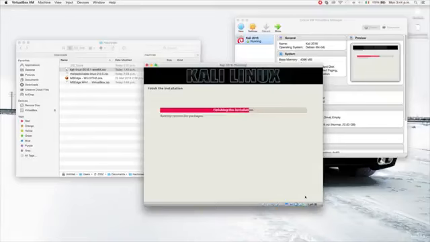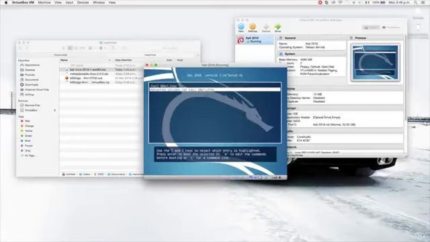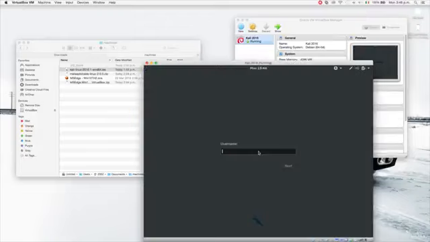Okay, so now it's booting up and this is Grub. So this is what you see, what I said, it's what boots you up into Linux. So it asks you what you want to do now. You want to boot into Kali Linux or you want to go into advanced options. So we're just going to say boot into Kali Linux, please. And here we go. It's asking me for the username to log in. I'm going to set my username as root. As I said, this is the administrator, the user with the highest privileges on the system. Now it's asking me for the password. This is the password that we picked when we installed Kali.